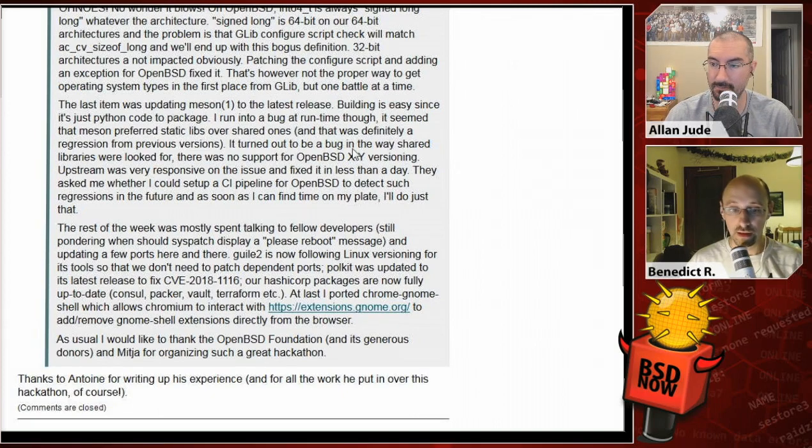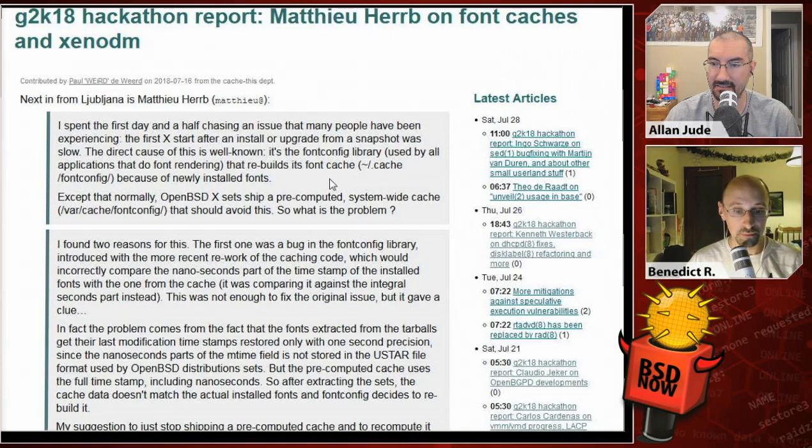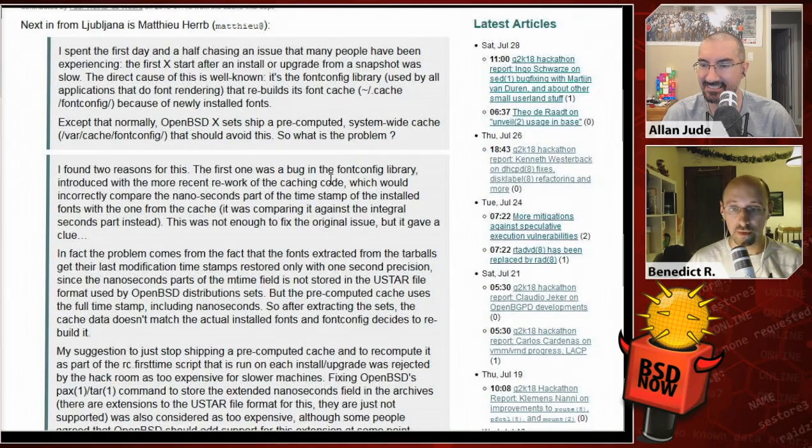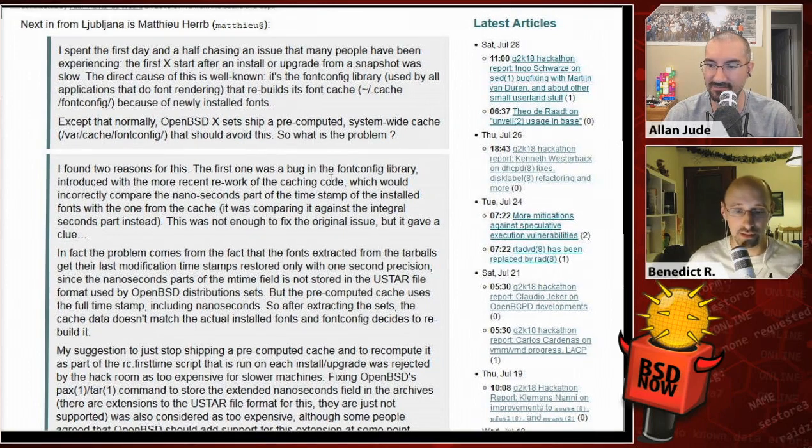Then Matthieu Herb worked on font caches and the xenodm. Is OpenBSD going to have its own desktop manager? Or is it Zen ODM? No, I'm pretty sure it's Xeno, as in Xenocara. Right. Okay. Makes sense. So OpenBSD on the desktop.